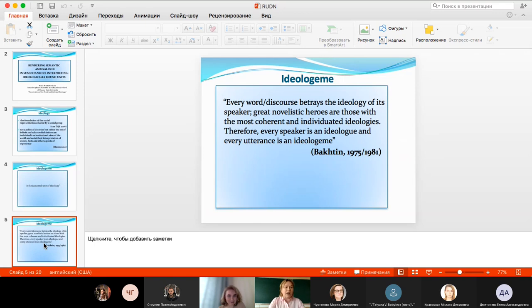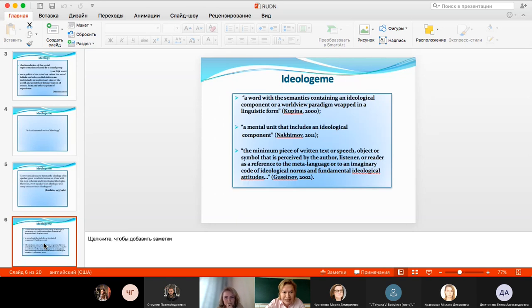As it becomes clear, the first Russian scholar to use this term, as it sounds like an ideology, was Mikhail Bakhtin, and you can see this marvelous quotation by him. This particular term serves to describe the expressed ideas of the characters of a novel that motivated the reader to perform certain actions. But it should be pointed out that Bakhtin defined an ideology as some ideologically powerful word, in most cases active and effective, emphasizing one of the main functions of this unit, which is to exert a certain impact.